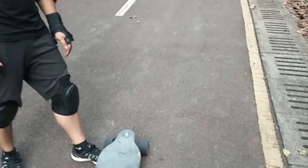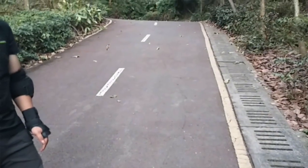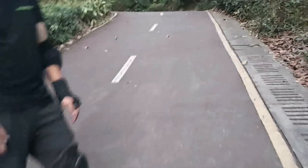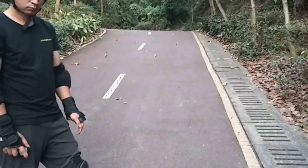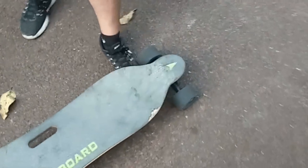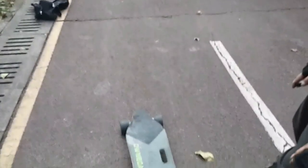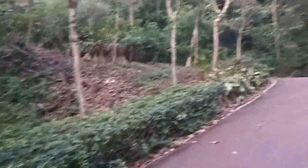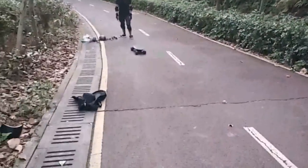If full power, it can climb this hill with 1% left. It's very near now, very near the top, you can see it. And we will do more testing in the future and show you more details. The sunshine is going down now, we need to go back. You can see this mountain here. Okay, let's go back now.